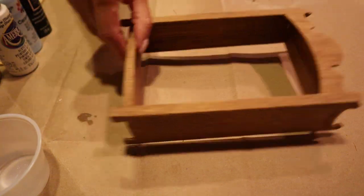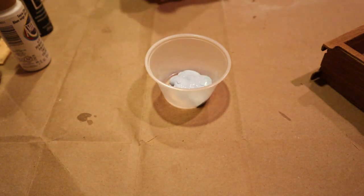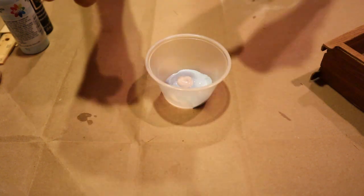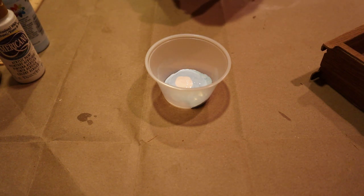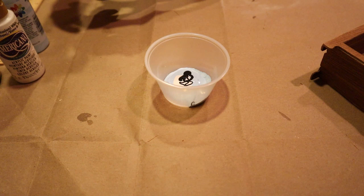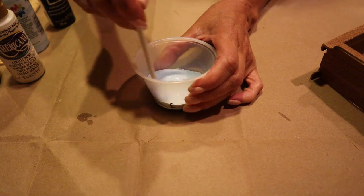So I'm going to paint this one. For that, I will use acrylic paint. And I'm going to add a touch of white so that it's not too blue. And just a drop of black, so that it's grayish blue, not like a soft baby blue. Okay, and hopefully this will be enough for the entire cabinet, because I didn't measure how much paint I put of each color, so to recreate it would be kind of difficult.